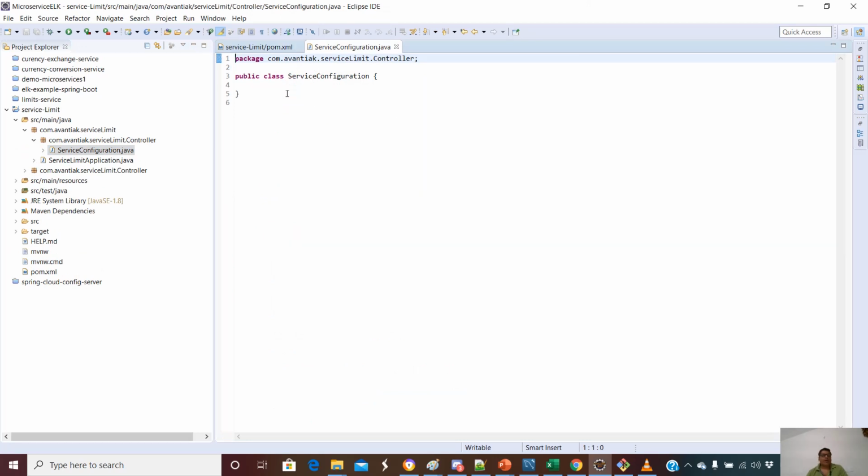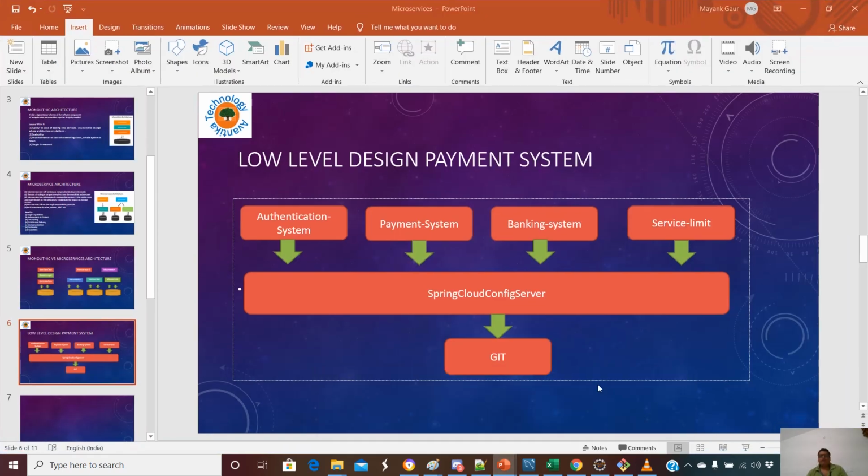The service configuration will have two fields, because there will be a maximum limit and a minimum limit for the fund being transferred. Whether there is a maximum fund transfer or a lowest fund transfer, we have to set certain limits.